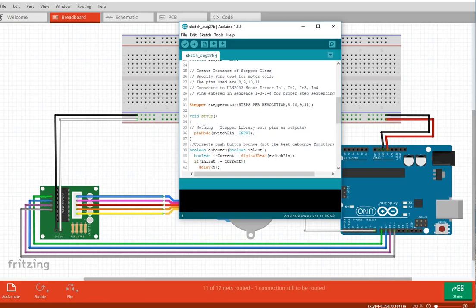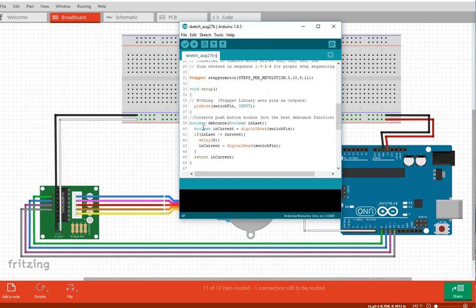Now in our setup, as I said, the pin mode is defined and our push button is an input, so we define that using the pinMode function. I have this debounce button function here that I use in any project that uses a push button. When you push a button, there's a moment of instability where the state shakes a bit before becoming stable. So we just wait about 5 milliseconds, by which time all the instability should have died off. We delay by 5 so that after that we can get a stable reading.